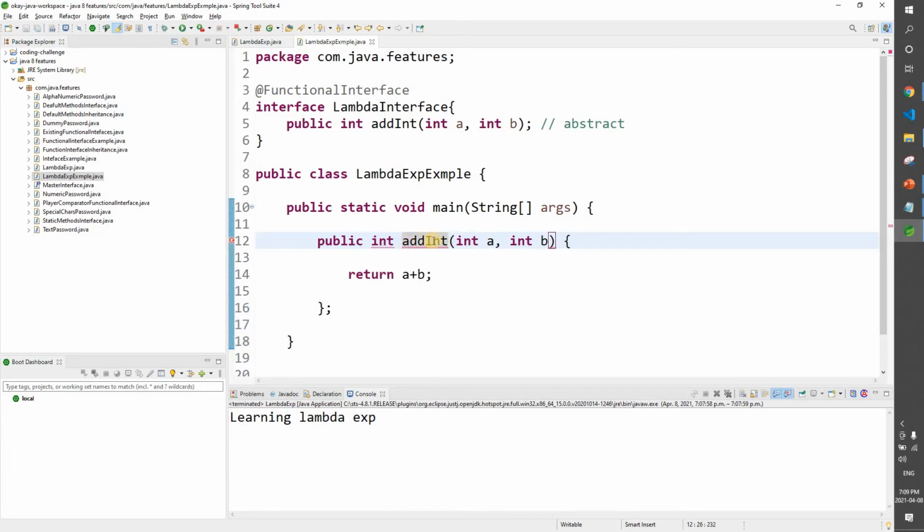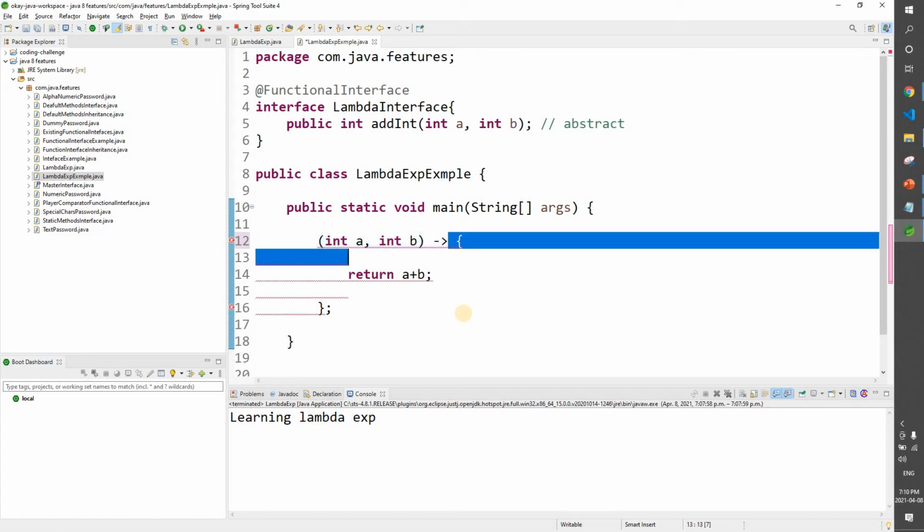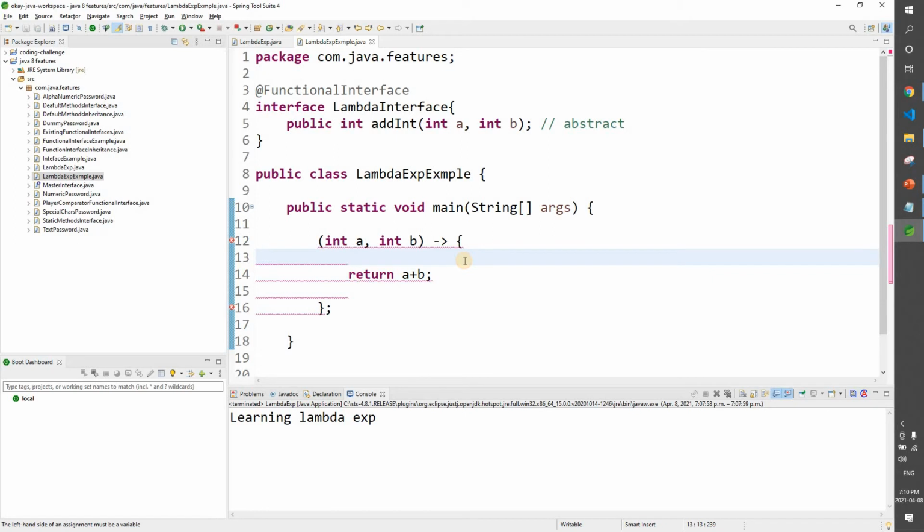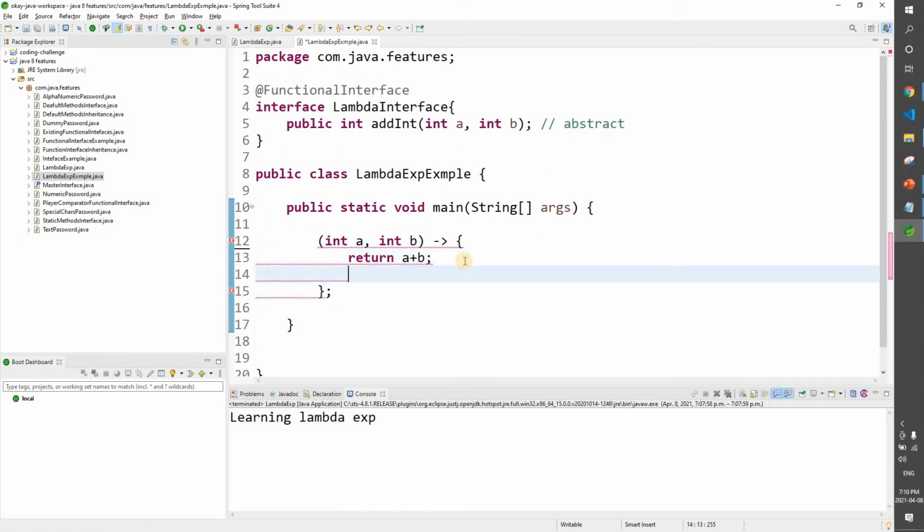Sorry, we are writing the lambda expression of this particular function. So you need to remove, what is a lambda expression? A function without name, without return type, and without access modifier. So what do I have now? I have a set of parameters, then arrow indicator and function body. Correct? So this is correct, but I see there is a problem.